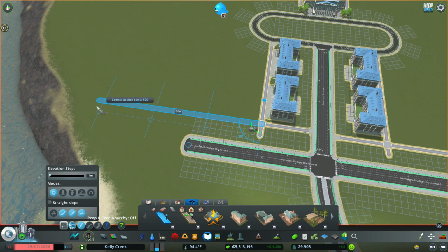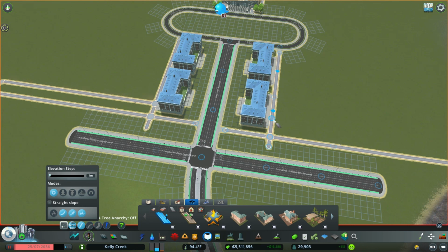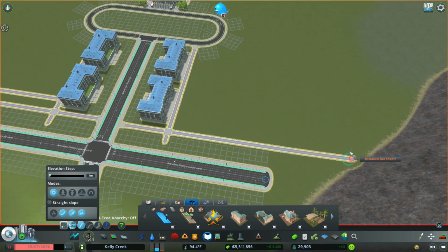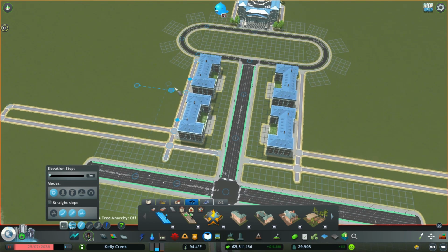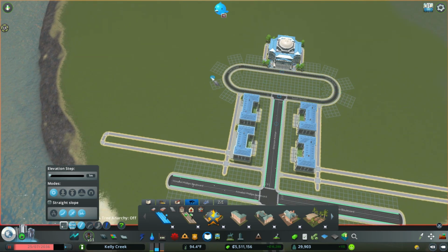Really nothing too bad or nothing too hard that you should be concerned with. So then we're going to go up 60, and we're going to bring it right back down to the area. So again, creating that awesome symmetry. That is the name of the game. We're trying to make it look as even and equal and just balance it out as much as possible. So far, so good. And what we're going to do is we're going to bring another road out from the sides, and we're going to try our best to link this up and just eyeball it.